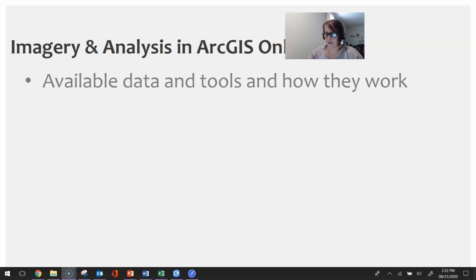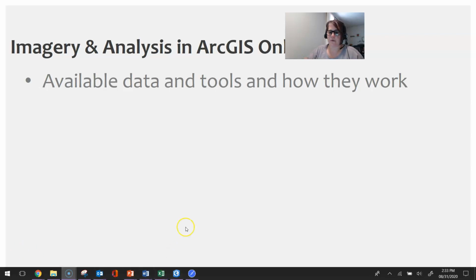I'm not necessarily asking you to master every analysis tool, but just to have a really good idea of what tools are available and what their purposes are, because as we move forward in the course, we're going to start developing and building our own web mapping applications, and you can build those analysis tools into your web mapping applications as well as the imagery. So that's really the importance of this week, to really understand what's available so that as we move forward, you have some idea of what kinds of things you can be making your apps do for you.